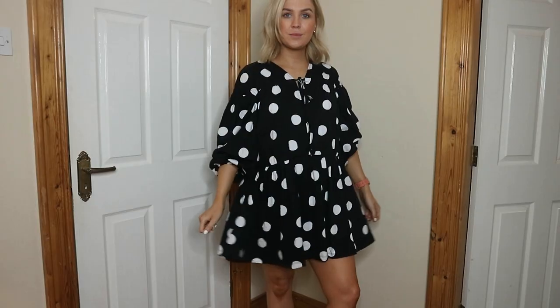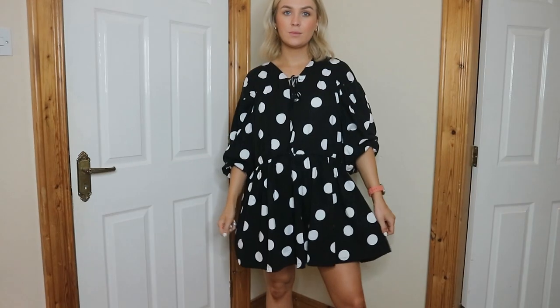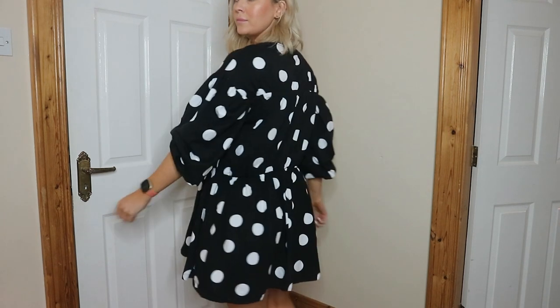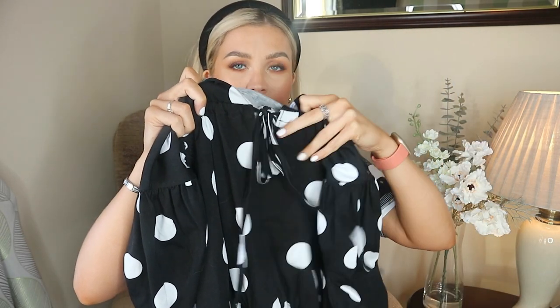I am obsessed with this next piece — I just love this dress so much. Basically everything I got was on sale. This is an ASOS Design dress and I actually just got this in my normal size 8 because I thought it was the perfect style. It's a lovely smock dress — black with white polka dots, with nice long sleeves and a tie at the front. I am so excited to wear this because I think it will be so comfy. I have tried it on and it doesn't fit like an 8 — like if you weren't pregnant I don't know how you'd wear this, but it's just normal ASOS range, not maternity.